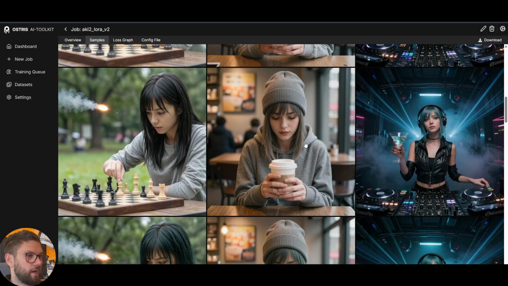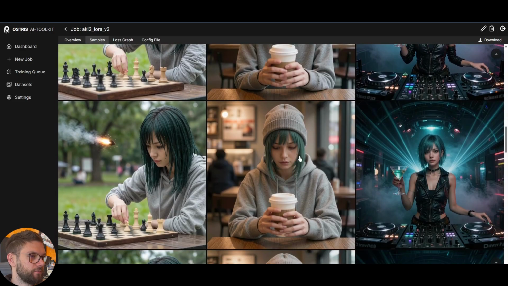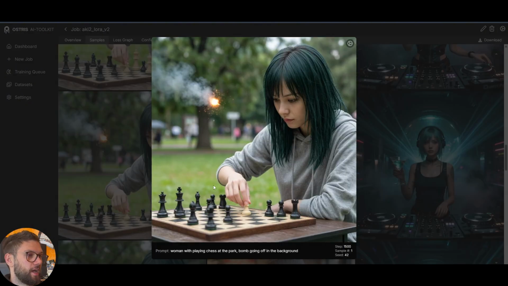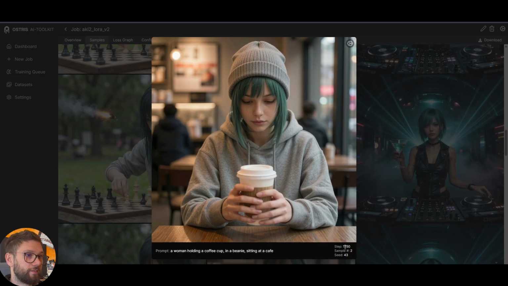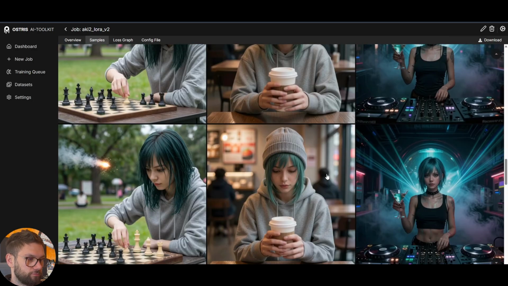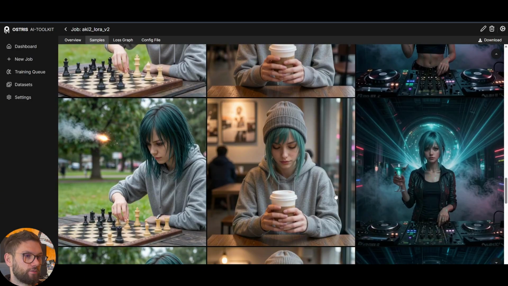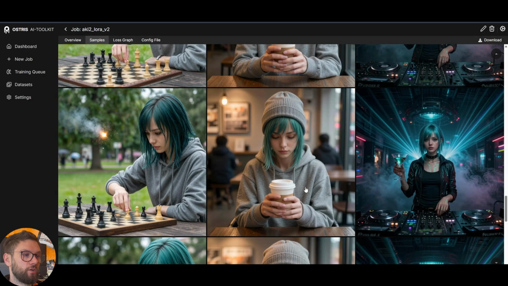So here we are at 1000, 1250, 1500. And as you can see, the hair is starting to change into the teal hair and the short bob haircut in the creation. And as you can see, it's looking more and more like my character, like the character I trained on.